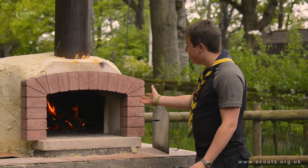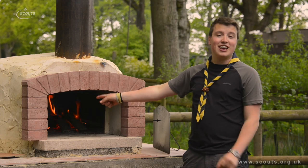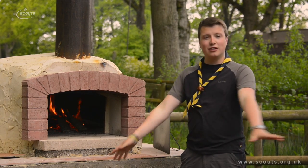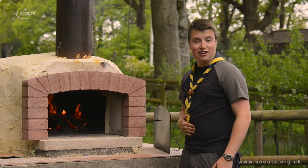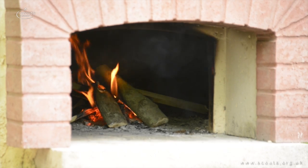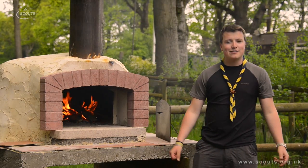While walking around Braggerswood we couldn't help but bring you to this amazing bit of architecture that they've built here. This here is the first and only pizza oven I've ever seen on a scout campsite, and I think it's a cracking idea because I love pizza. It will cook a pizza in six minutes at 400 degrees, which is quicker than any local takeaway that I know of. What an amazing thing to have at a campsite.